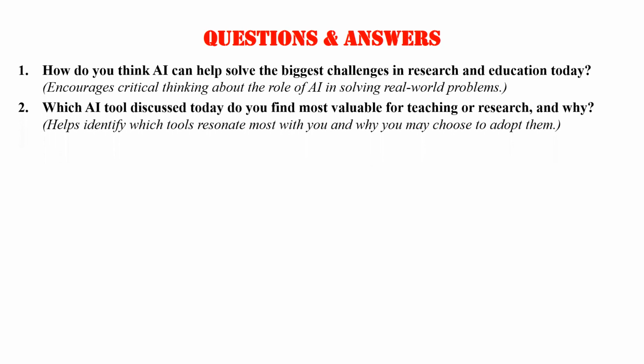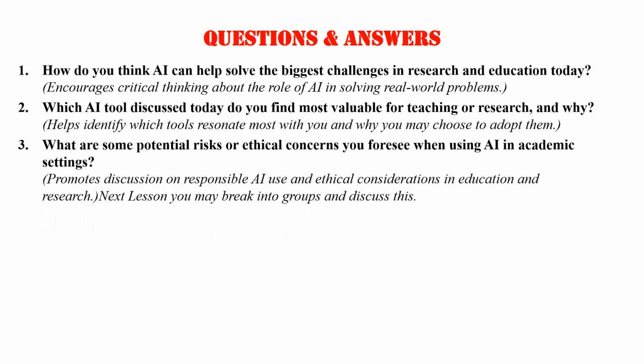Then, which AI tools that we have discussed today have you found most valuable for teaching? Have you ever used Squirrel AI tools? Have you ever used Google Assistant for education? Have you ever used Canvas for education? I want you to go and practice with them and then give feedback in the next session. Then, what are some of the potential risks or ethical concerns that you foresee as we move on with the adoption of AI in every field, especially in academic settings?